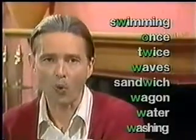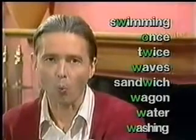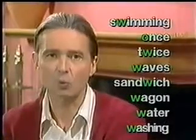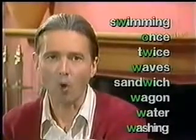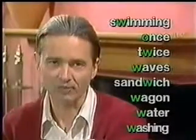Now, feel the resonant W in these words. Sweet, swimming, once, twice, waves, sandwich, wagon, water, washing. Feel the resonant W in these sentences.